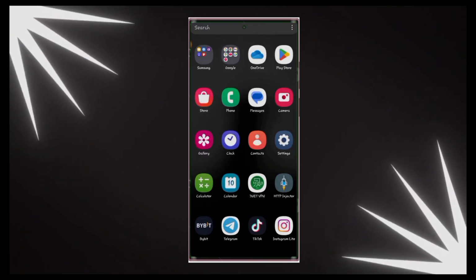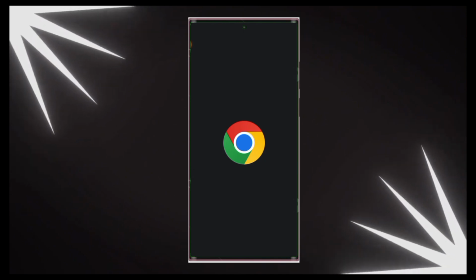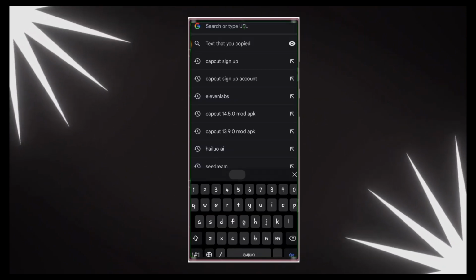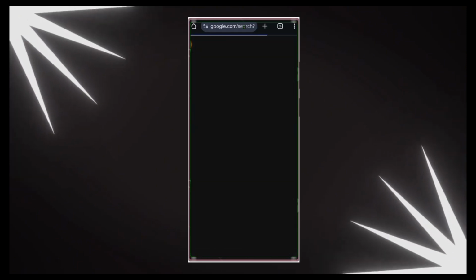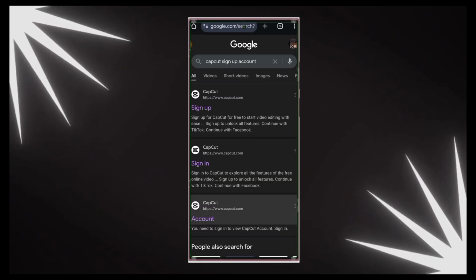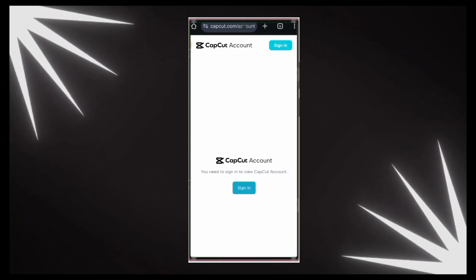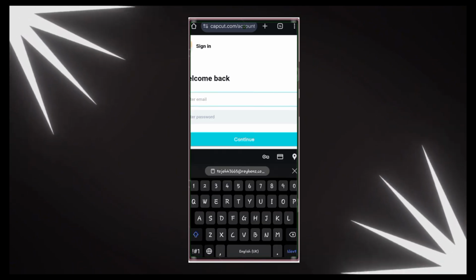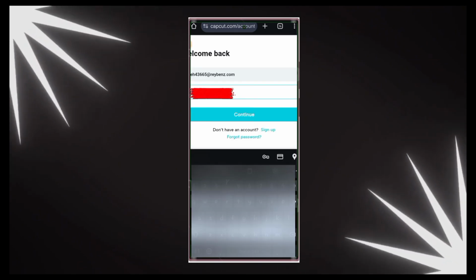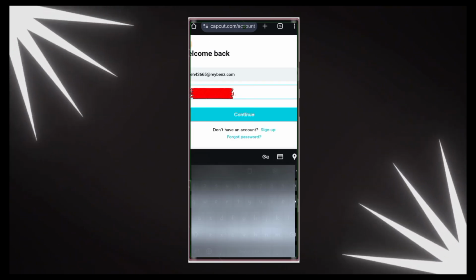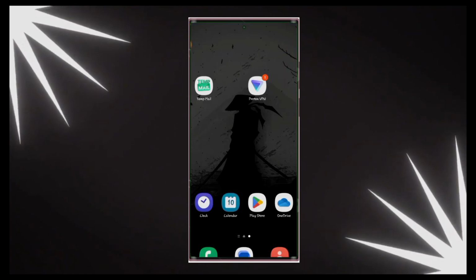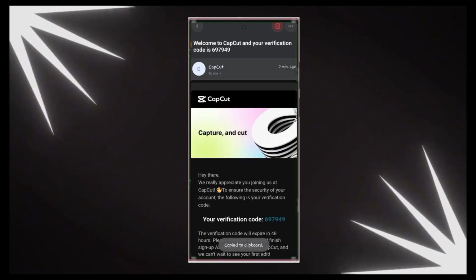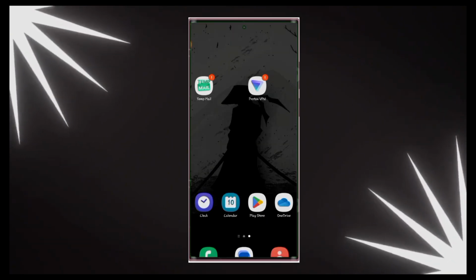Step 5. Search for CPK login on Google. Open your browser and search CPK login. Click on the first result that pops up. It's usually the official login page. Now sign up using the temporary email from TempMail. Set a password and choose a fake date of birth. Anything random is okay. After submitting, wait a few seconds, you'll get an OTP in the TempMail inbox. Copy the code and paste it back on the CPK login page to verify your account. Done. Your login is ready.